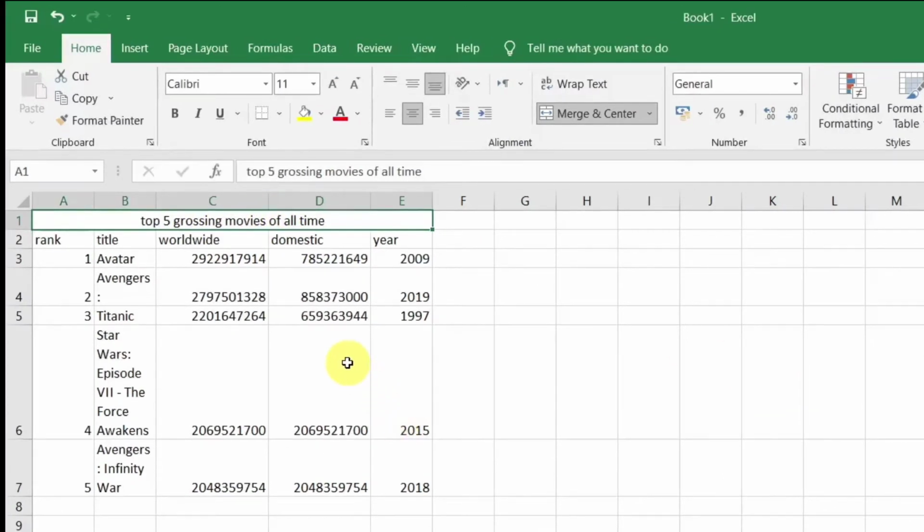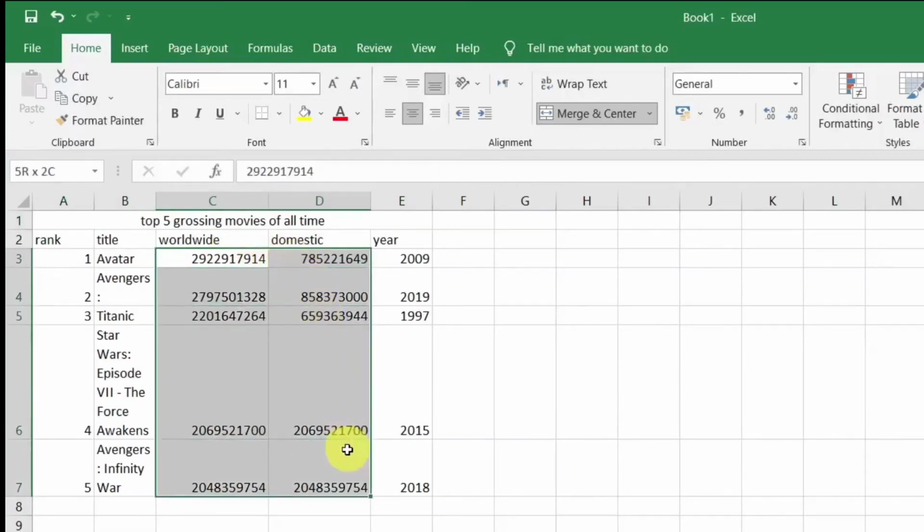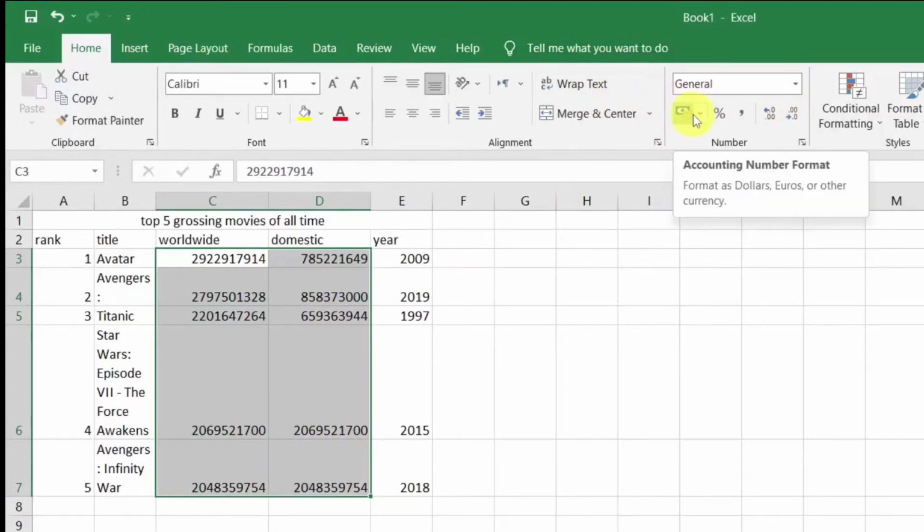So now what I'm gonna do is, this is in dollars here, since this is Hollywood movies, so this is in billions of dollars. In this case, I'm just gonna select the area with money in it, and notice right here we have the number format.